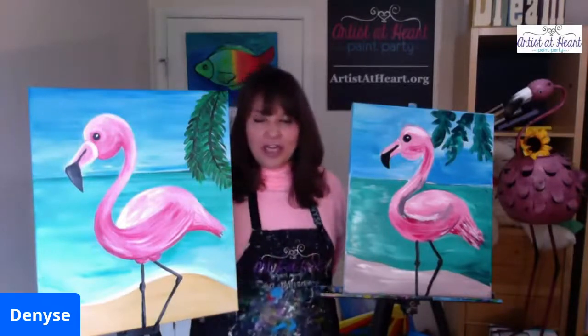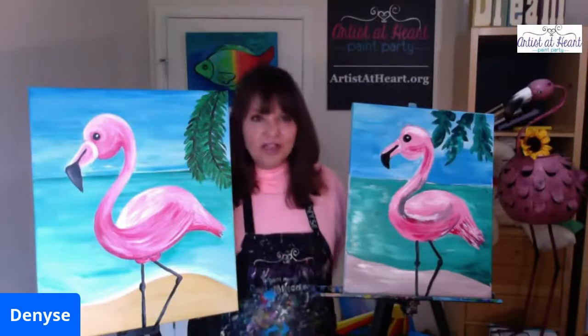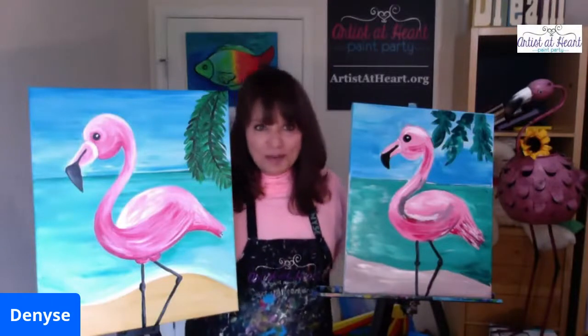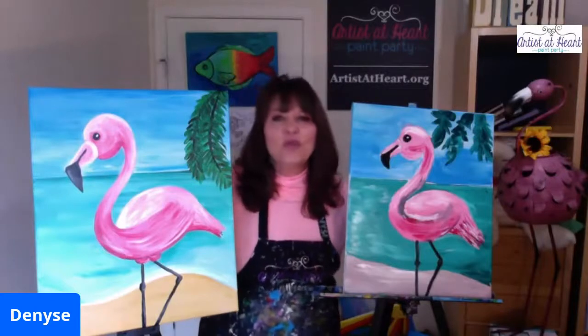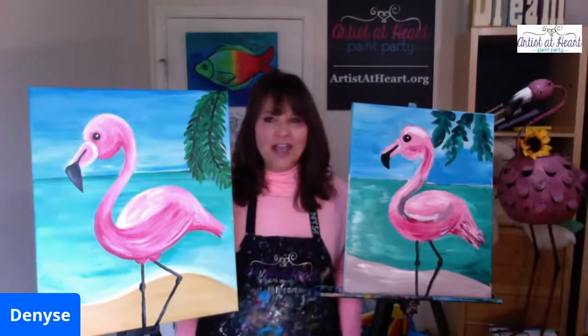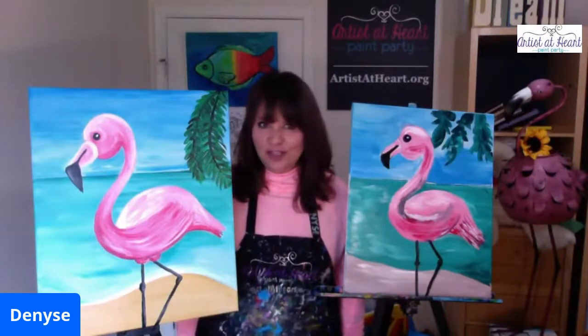If your flamingo ended up being too small and you have a bunch of space around it, add more flamingos. Do a flock of flamingos. Make an orange flamingo. Make a rainbow flamingo. Think outside the box, you guys. There's so many things you could do. Again, add dolphins, add fish, add seashells. Whatever you want to add, you do it, okay?